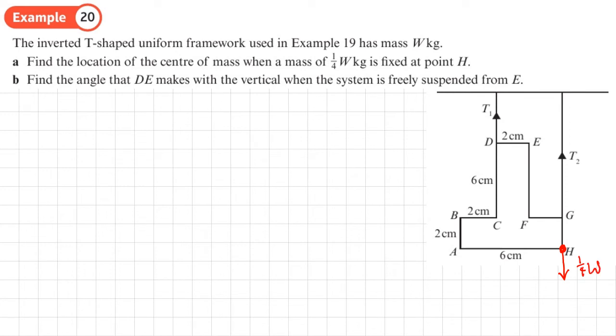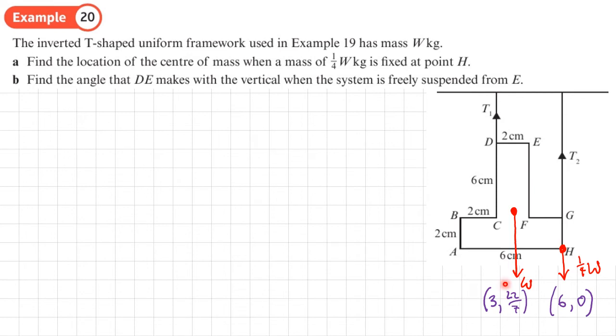Now from before, I know that the center of mass was around about here. Well, it's just a little bit higher. We've got that from the previous example, around about here. And now we're calling the weight W. So let's put down the coordinates of these two masses. So the mass from before, that was (3, 22/7). That's its center of mass. And then for H, I can see its center of mass is at (6, 0).